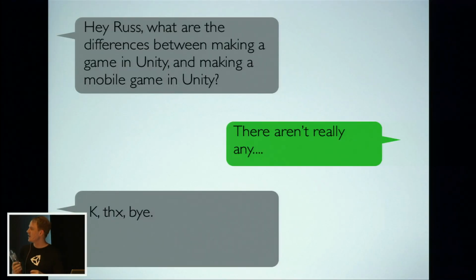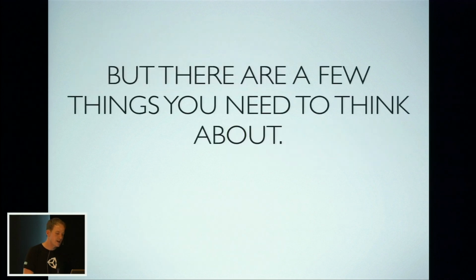So this is an imaginary conversation that I've had with people. And it is pretty much so, what are the differences between making a game in Unity that you put on desktop or Mac and PC, and then making a game for iOS? And there aren't really that many differences. You just need to know about the little things. So my presentation could pretty much be, yeah, there's not much. All right, we're done now. But yeah, there are little things you need to know about.